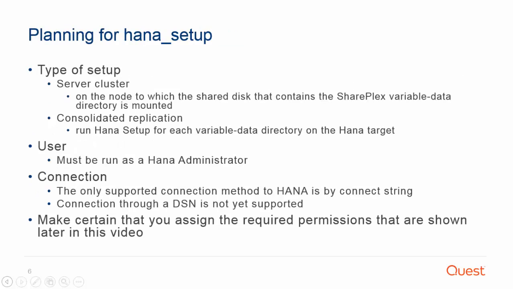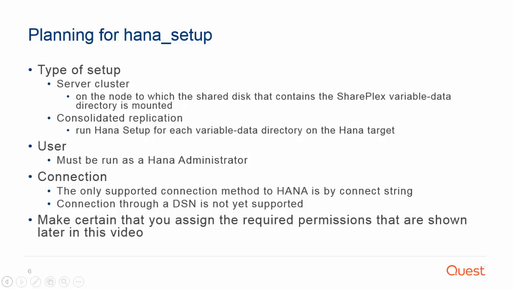The following are the guidelines for using hana_setup. Run hana_setup on all target HANA instances in the SharePlex replication configuration. Within the SharePlex cluster, run hana_setup on the node to which the shared disk that contains the SharePlex variable directory is mounted. For consolidated replication, run hana_setup for each variable directory. The only supported connection method to HANA is by a connection string. Connection through a DSN is not yet supported.